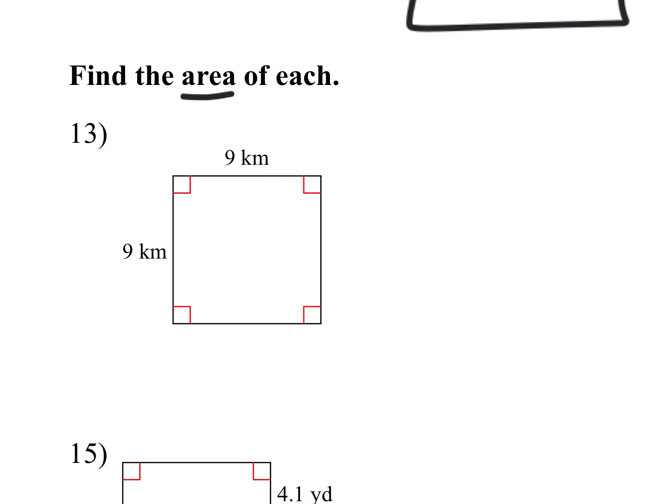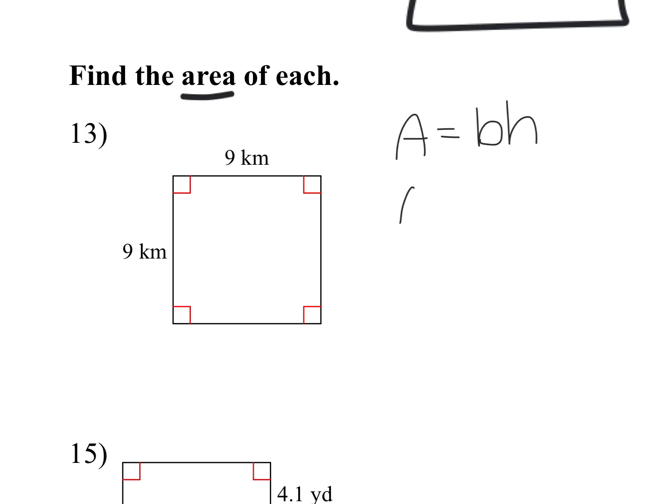I don't see square. What can it also be? Rectangle. What's the formula for area of a rectangle? A equals base times height. Yep, if you didn't know that, it's on here for you. Okay, notice what I just did. How many points would I get? I would get half already.